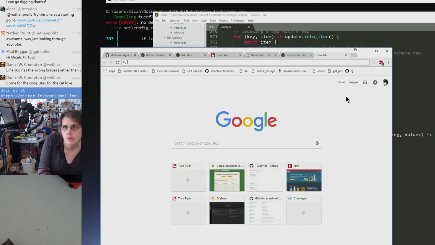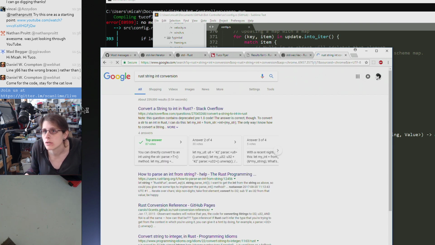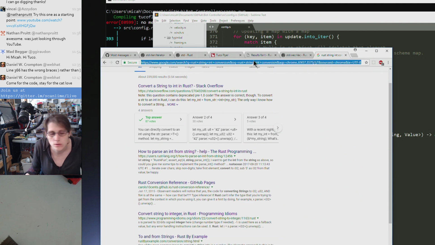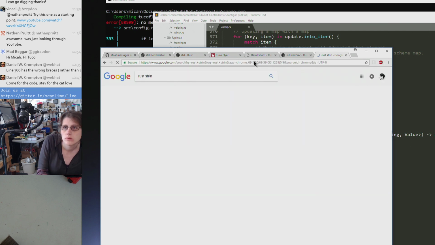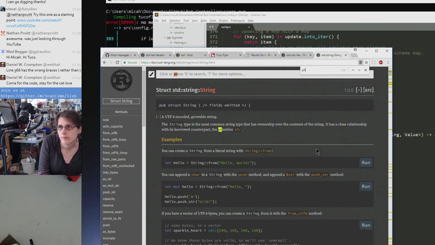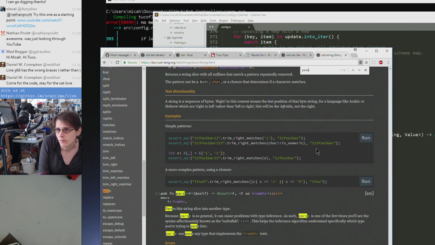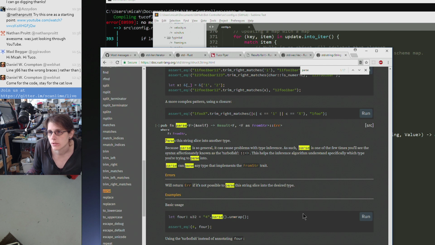I forget how this works. String.parseInt. Okay, there's a parse.